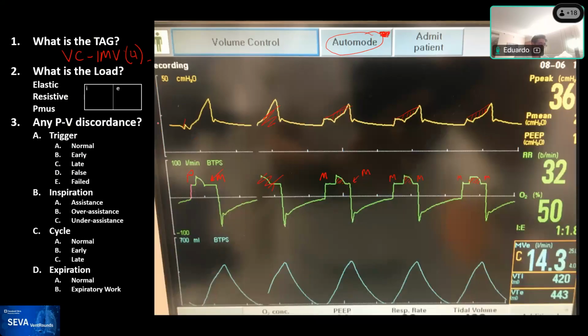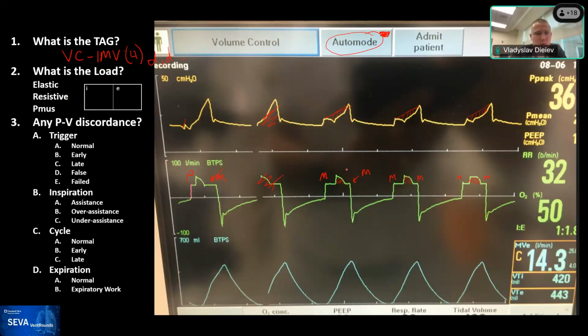Vlad, great comment from the audience. Yeah, no, that's great. So now we have left the targeting scheme to sort out. So what is the targeting scheme here? Let's see, we have options answers D, D, A. I think we just addressed why it's not actually A for spontaneous breath. It's actually D. So I think we can confidently say here this is VC-IMV for D, correct? Yeah. All right, very good.